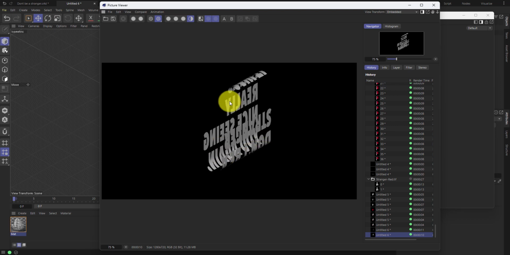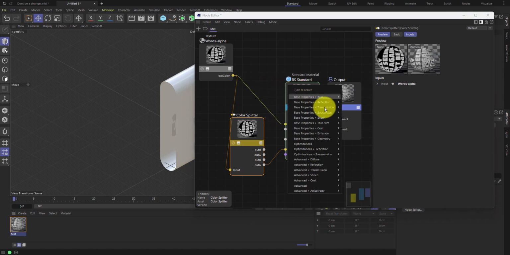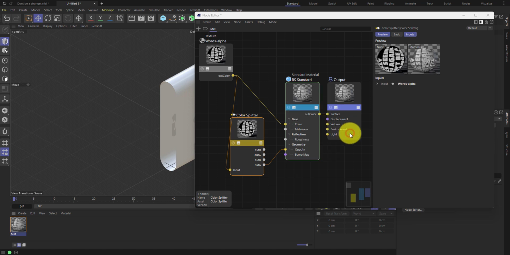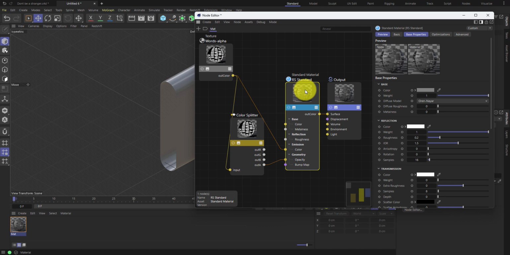We don't want there to be shadows on this if we want to make it match the original example. And so instead of piping this into the color, we're actually going to connect it to the emission color instead. And you'll see initially it doesn't look right, it looks kind of gray. So we have to adjust a couple things first. We need to change the color here. Because we're connecting this to the emission color, we're not actually using the diffuse or the base color here. So this weight can be set to 0.